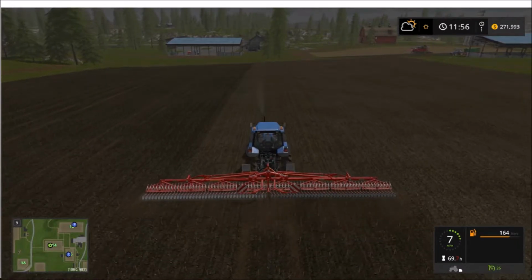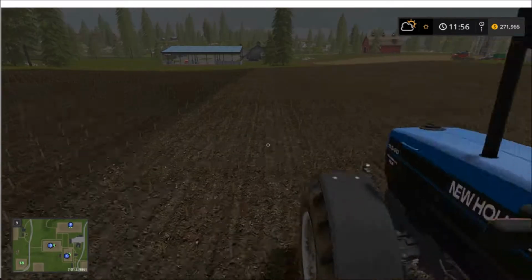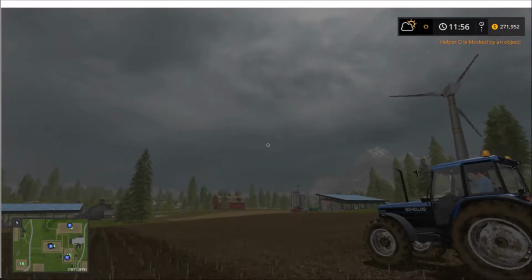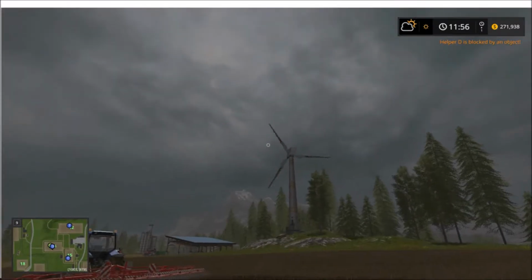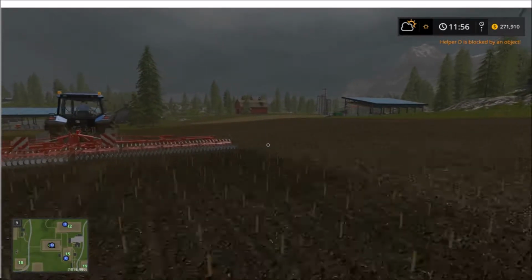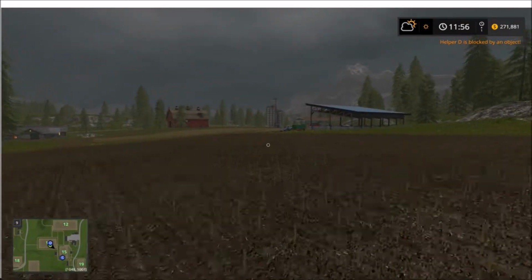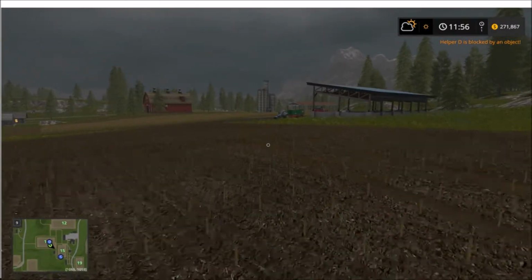As you can see, we're in the middle of weeding field 14, and you can see there in the distance the harvester running on field 14, starting to harvest up the sunflower seeds that we got planted. Got a little bit of a gray overcast day going on. Helper D's block. Yeah, that was me jumping out of the tractor. That happens.